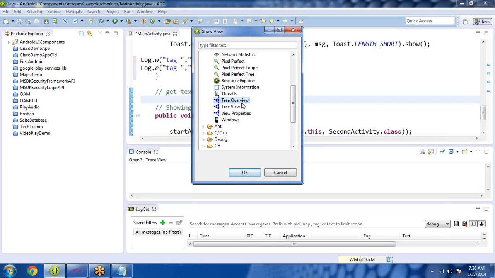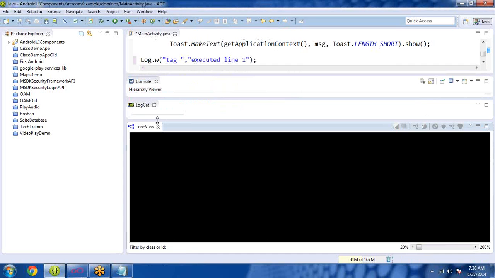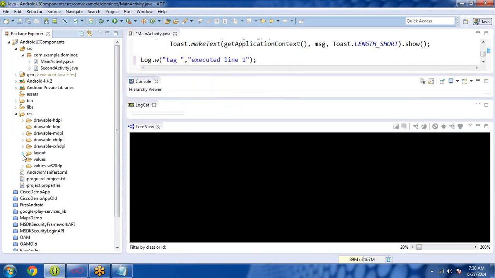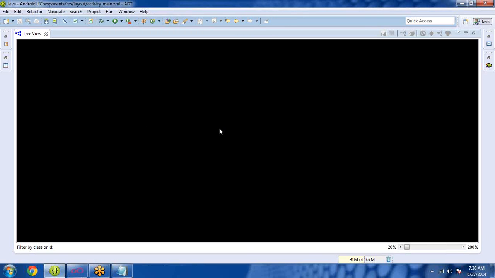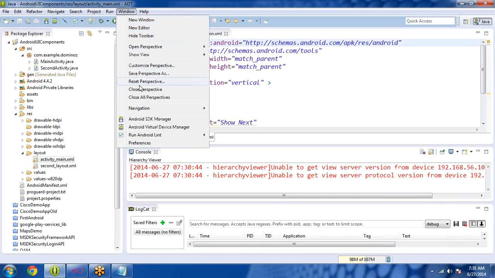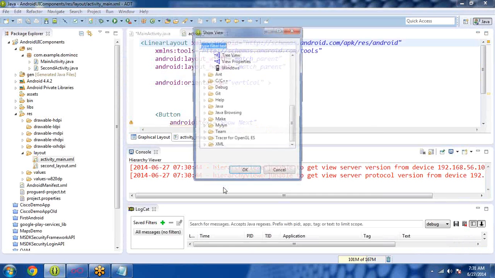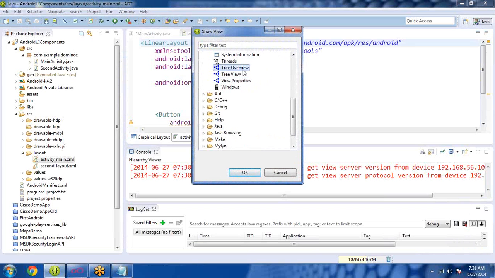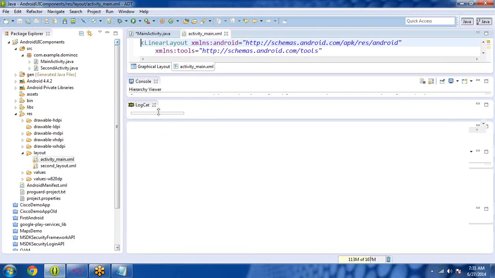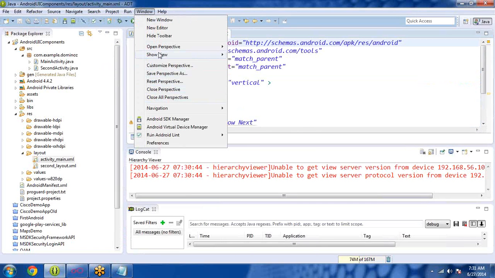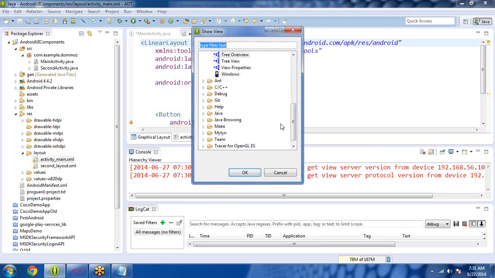Another important thing is Tree View. I click on Tree View, open my project, click on layout, and select my layout. Window, Show View, Other.